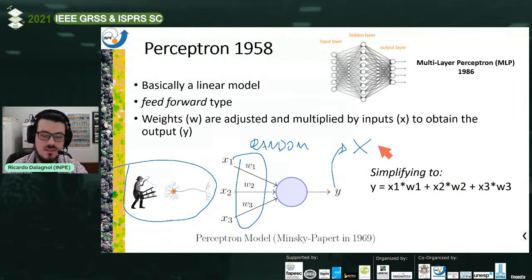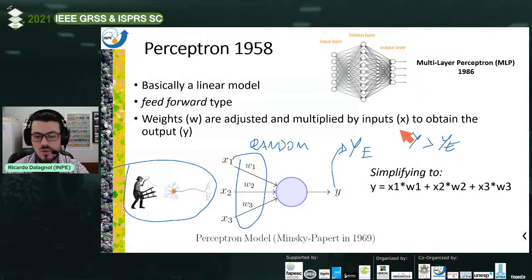But how bad is it? You get this y, but in relation to the y that we expect, how far is it from the goal? Let's say if the y is bigger than what we expected, then perhaps we should reduce the y, and to reduce that we should change the weights. So there are several algorithms and models to make the neural networks learn.